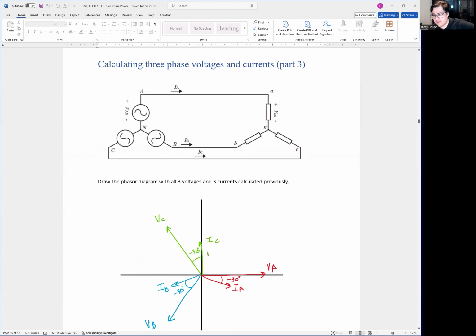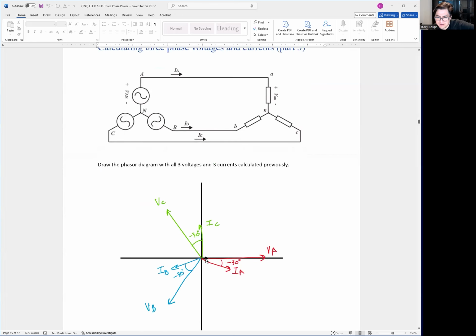Now, let's draw this on a phasor diagram. So remember, VA is at 0 degrees. So it's on the x-axis. And it's pretty far out. This is some kV. Notice VB down here. This is negative 120 degrees off. So it's down and to the left. You got VC up and to the left, at positive 120 degrees, right? So VA, B, and C are perfectly 120 degrees apart, and they're the same magnitudes.